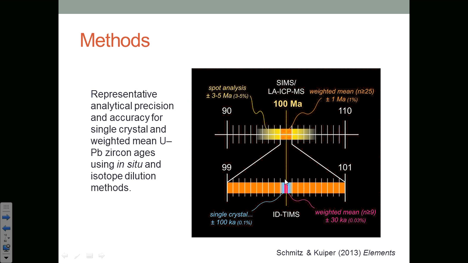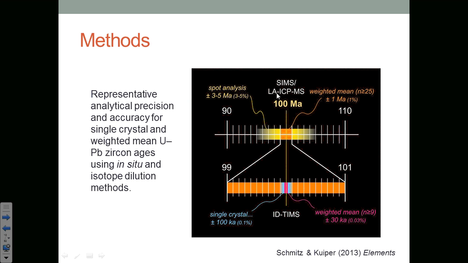So for a complicated grain that might have an inherited core and a younger metamorphic rim, we could detect that as a mixed age. But alternatively, what we could do is use some type of in situ method where we actually drill a small hole in the crystal and measure the core and the rim with that spatial resolution. And the two techniques that we can use for doing that are utilizing an ICP-MS, which is a plasma source mass spectrometer with a laser on the front end. So we use a laser to ablate a small hole or pit in the grain and measure that material with high spatial resolution.